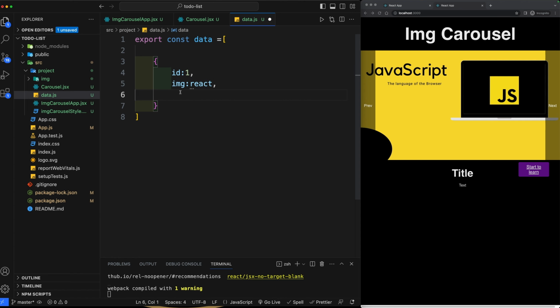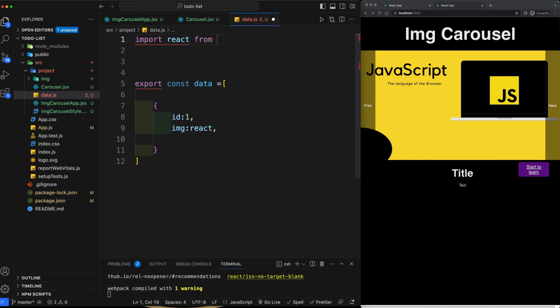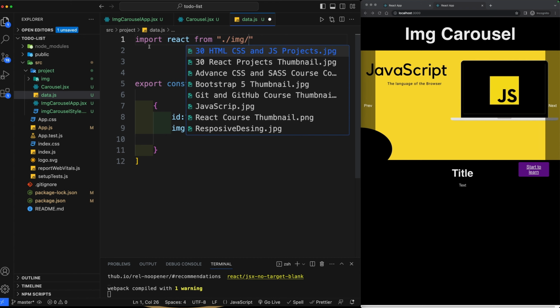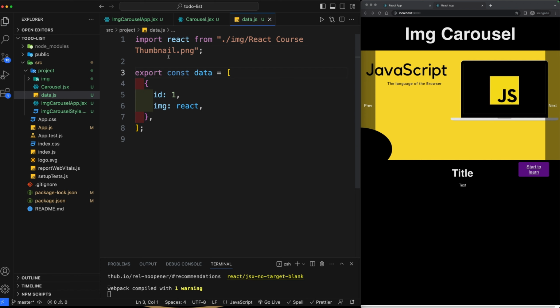Now this React file is actually, let's go above our export and let's import React from ./images/, and it's going to be the actual React course thumbnail. Okay, and this right here is now a property in our very first object, or actually key value pair. So this is the value, this little variable right here that we just imported.